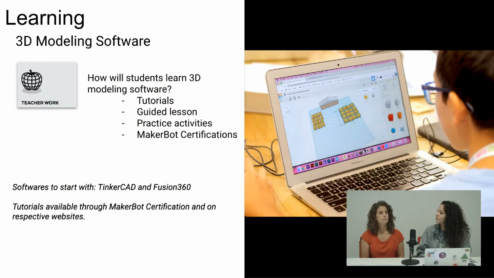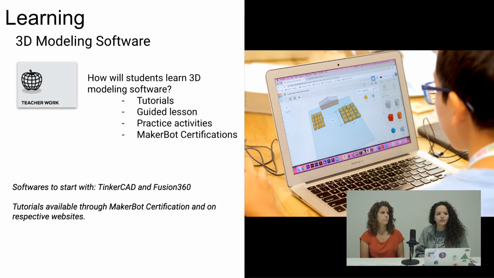With our students and our teachers, we ask them to build a name tag for their first assignment. We give them the dimensions, we talk about how to shape it, and everyone gets to add their own name. So they're changing it a little bit, but it has the same basic shape for the beginning parts. That's how we do it. We also allow teachers and students to use the tutorials to learn and encourage them to go on the internet and find tutorials to help them figure out how to 3D model the way they want.